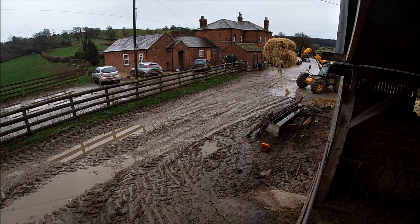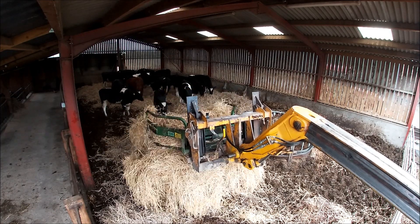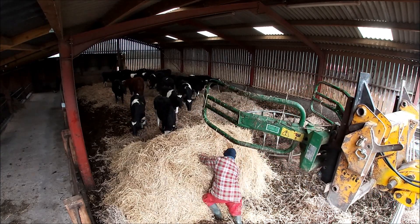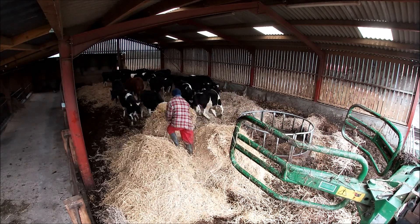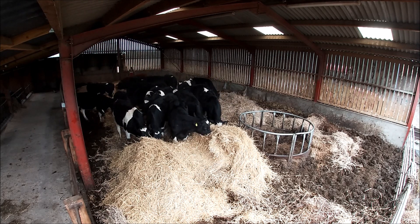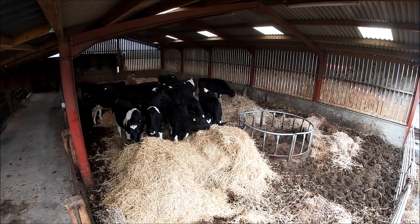Here comes one of the broken barley bales. We seem to struggle a lot with rats getting in our barley bales - they always get in there, chewing the wrap off, and you end up with lots of loose bales. A question for anyone watching: have you got any advice on how to stop them doing it? It's a massive pain keeping barley straw here and you end up with loads of loose bales, so drop it down in the comment section below if anyone knows how to remedy this problem.